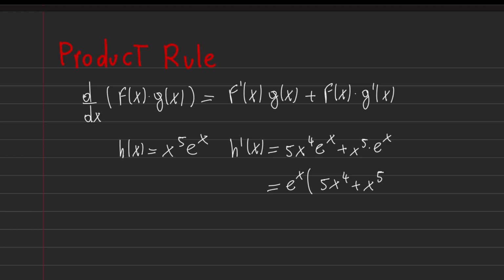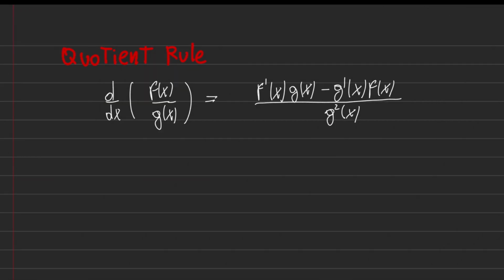A second really important rule for differentiation is the so-called quotient rule. What does it tell us? It tells us that if we have a function that can be expressed as f of x over g of x, its derivative is going to be equal to f prime times g of x minus g prime times f of x. And up until now, it looks like the derivative of the product, so we are just applying the product rule, but we have a minus sign instead of a plus. But then we have to divide everything by g squared of x.